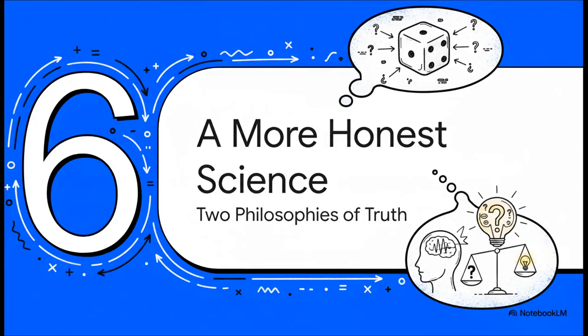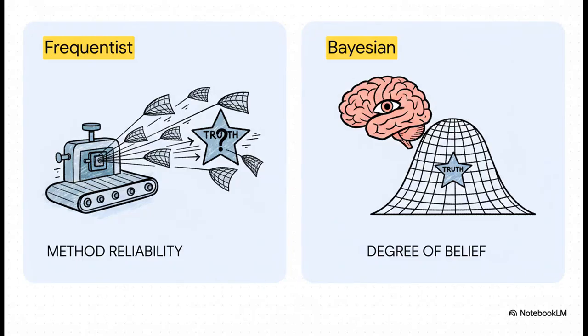All of this complexity has led to this really fascinating deep debate about how we should even think about probability itself. It turns out there's more than one philosophy when it comes to finding the truth. So the traditional approach we've been talking about is called frequentist. Its confidence interval is a weird statement about the method. It says, if we did this 100 times, our method would work 95 of those times. But there's another school of thought, the Bayesian approach, that lets us make a much more intuitive statement. Their credible interval says what we all want to say. There's a 95% probability the truth is in this range. It's a subtle difference in words, but it's a profound philosophical shift.